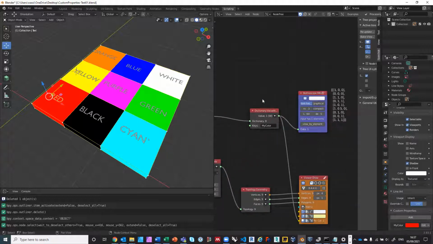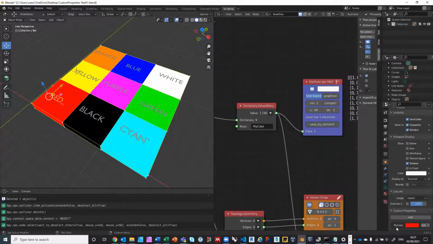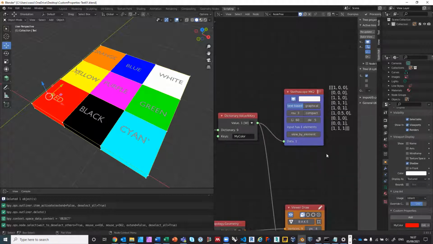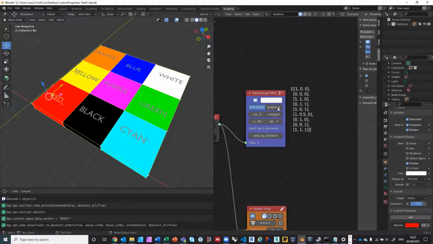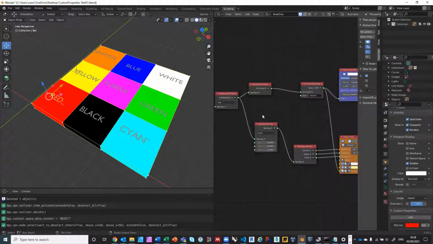And if I investigate the key value for my color, this is where my color is coming from. It uses it as a key. And you'll notice that I have the colors expressed as an array of 3 numbers, RGB. So what I have to do next is simply take those 9 cells that came out of the cell complex, and I translate them down so that you can see the text on top of them.